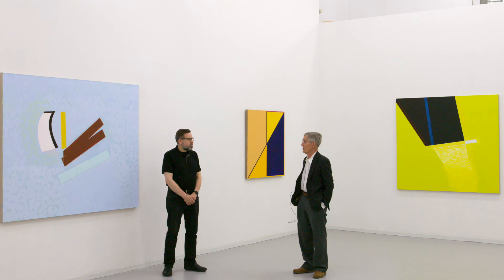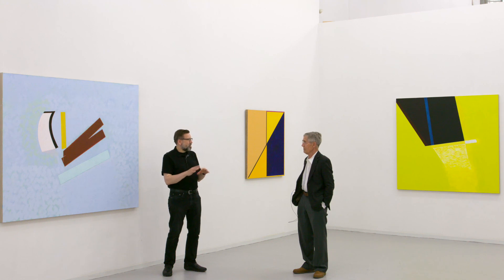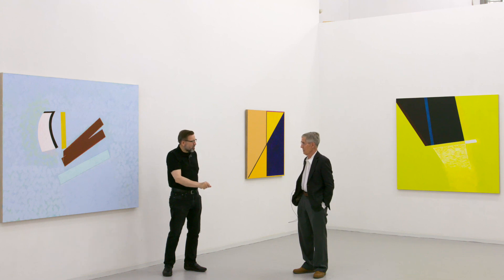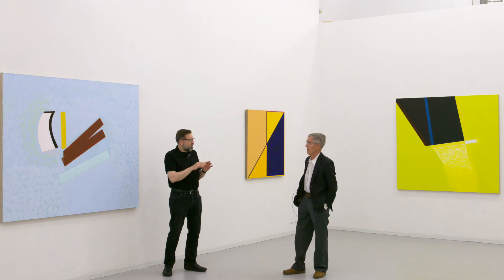That kind of gets back to the mathematics question. A rigorous color theorist is probably more equated to something in mathematics. But I would argue your approach is more like multivariate calculus — and sometimes what you're showing us is just a narrow sliver of that equation, not the full equation. That's what's interesting: you choose different times what you're going to reveal in terms of the totality of a shape or merely a suggestion of the shape.